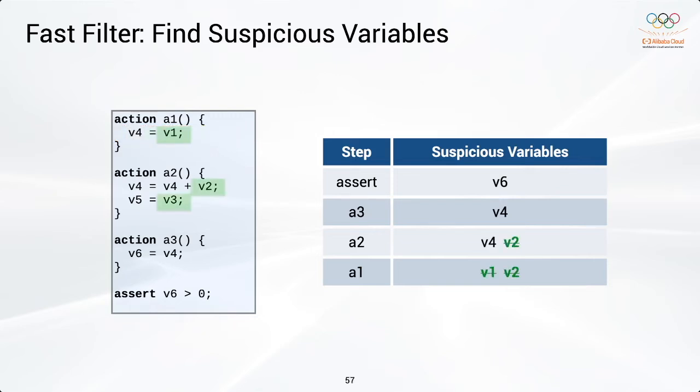Note that v1, v2, and v3 are not assigned by any other variables. That means the values of these variables are constrained by preconditions and are always correct. So we need to remove them from the suspicious list. Now we know that before the execution of a2, a3, and the assertion, the assignments to v4, v4, and v6 are probably wrong, respectively. Now we use the verifier again to precisely localize the buggy assignments.